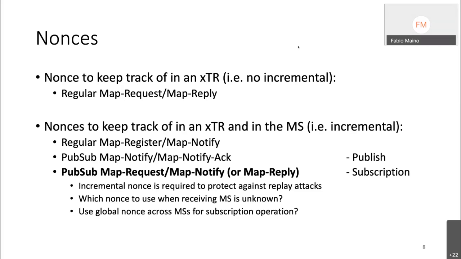If a lot of requests go to one map server, that value will increase. But when you go to the other one, that map server will receive, after a big hole, a value that is still incremental. We need to be careful, because I think there are attacks that can be done by taking the map requests that are going to one map server and replaying them to the other map server. It is possible that in the end the global state is not really compromised, but we need to think through the solution a little bit.